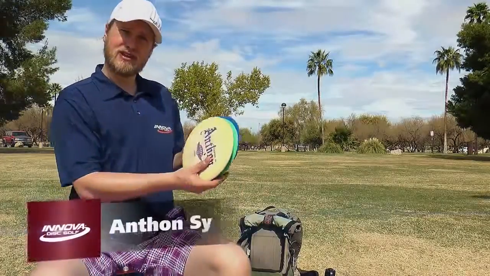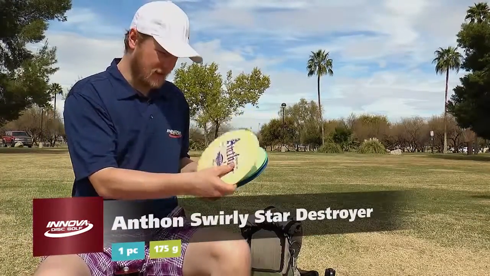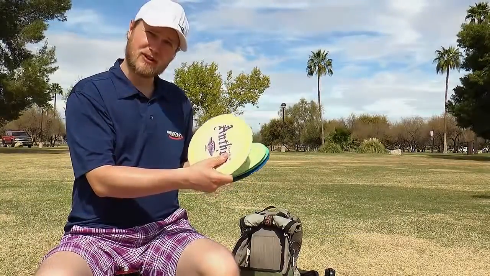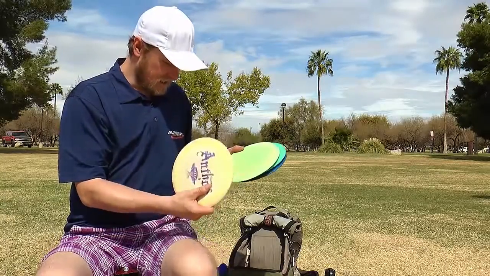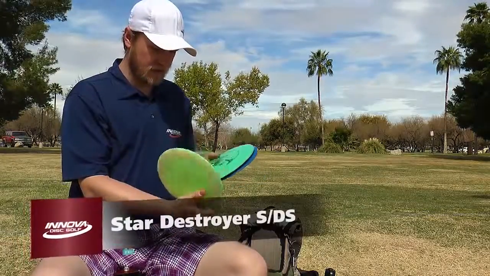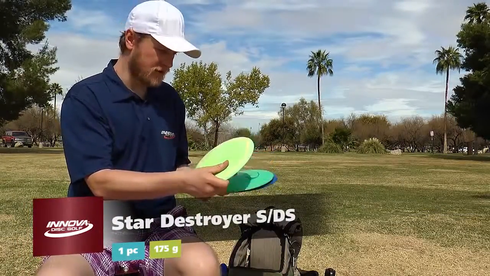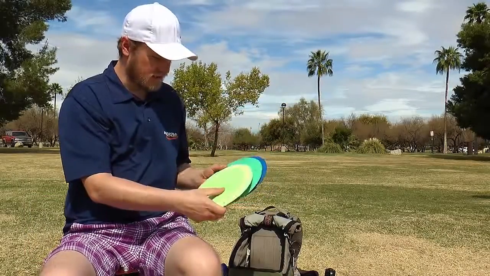I got four destroyers in the back. My Joe's Anton is the stable one that really saved me some strokes yesterday on the fountain. It was windy up there. I use that a lot up there. Then I got my SDS destroyer, also really reliable, stable, goes really far and just keeps on hyzering.